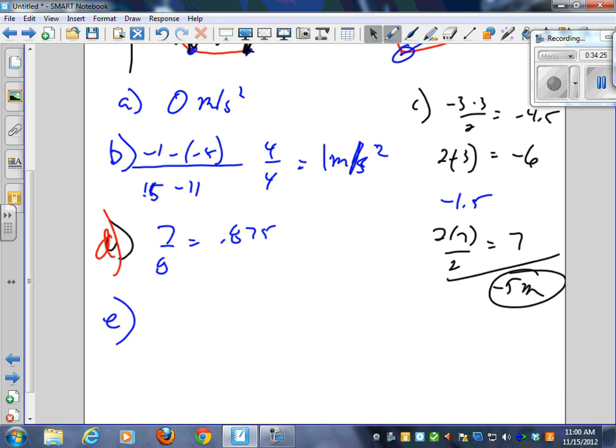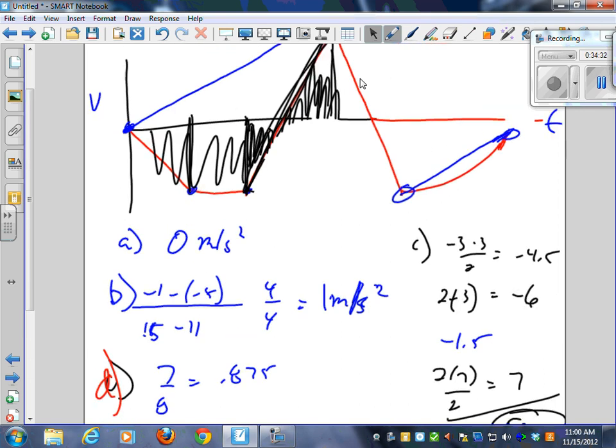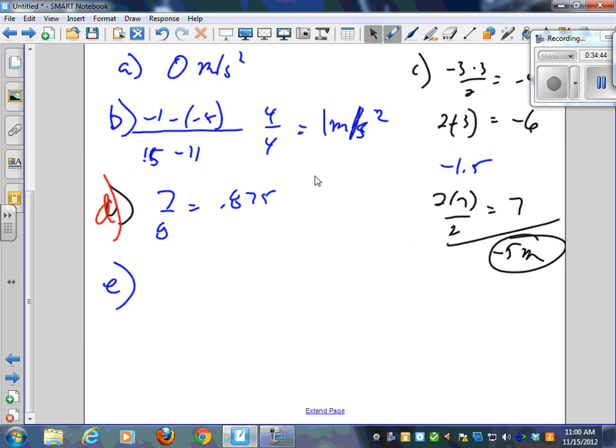E is the instantaneous velocity at 13. Again, it's a velocity time graph. Acceleration is slope. So I need to find the slope at 13. Because it's a curve, I can't do it without drawing a tangent line. In other words, without a tangent line, no mark. Okay? So I get approximately 1 meter per second squared. That's what that little squiggle equal sign means, approximately, when you find the slope. If I saw a tangent line and a proper slope calculation and a value around 1, I gave it to you.